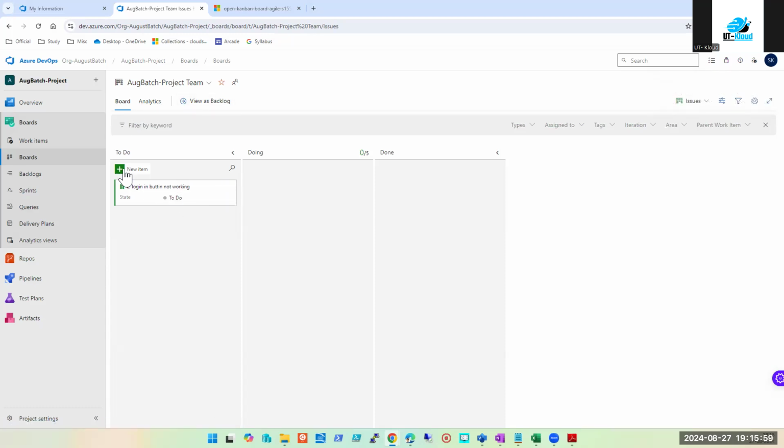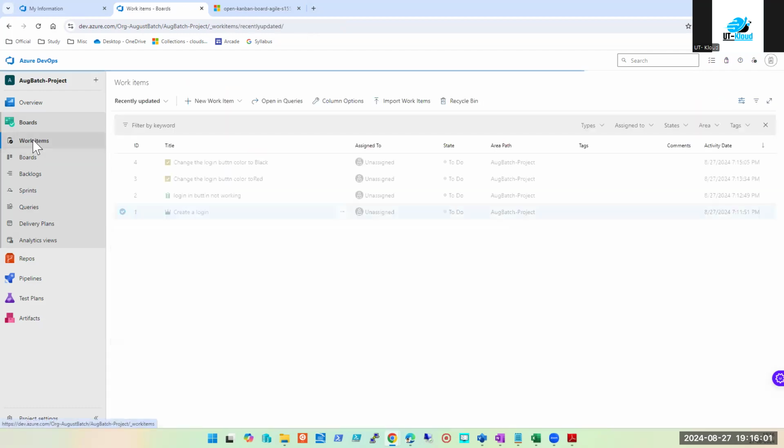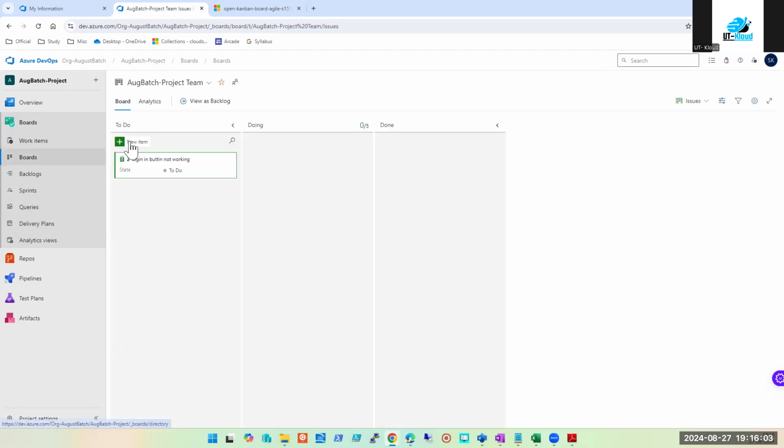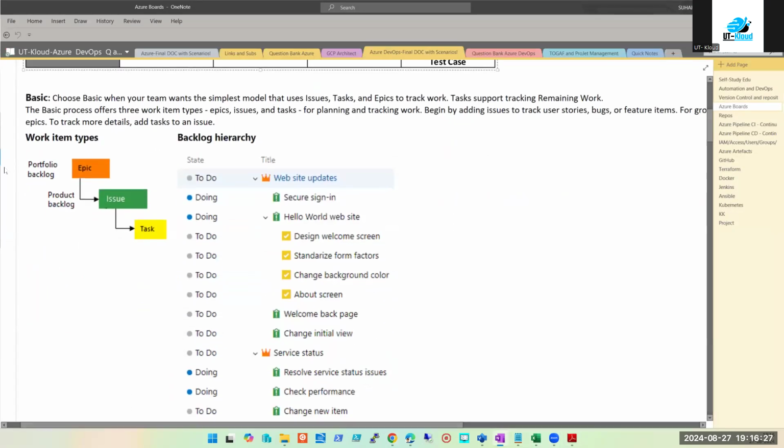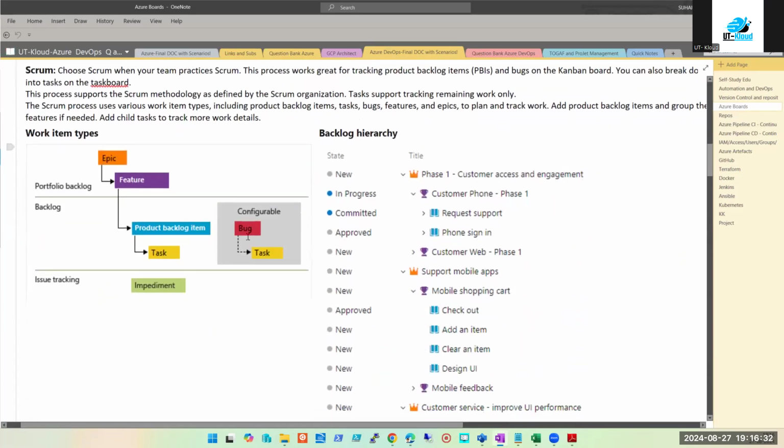Okay. So if you want to create a new item, you can do it from here as well, and you can do it from boards as well. If you come here, look at this, new item, and you can create a new item. To be done with black, let's say green. Anything. I'm just putting some random things here. You can create an item like this, and this is what I was talking about. To do, doing, and done. These are the work item types which we were discussing, and then we have a workflow.